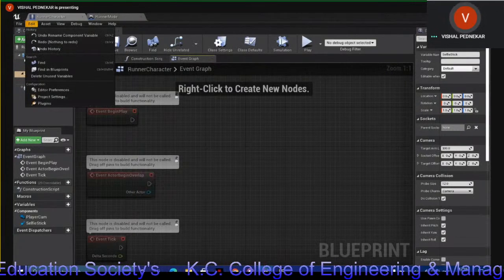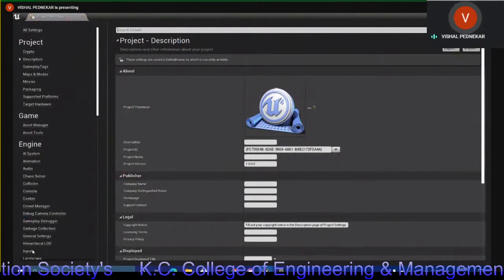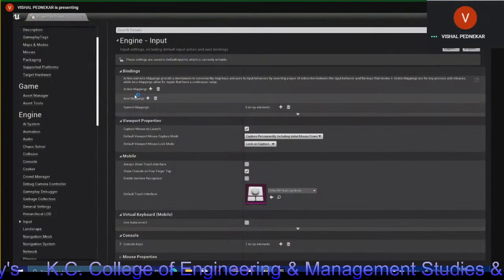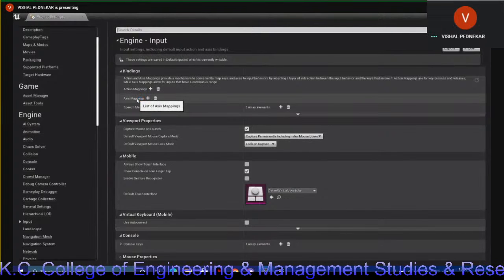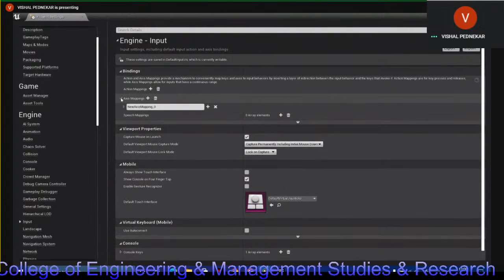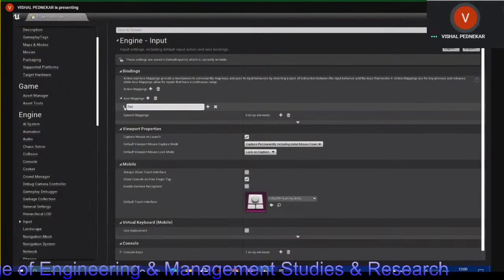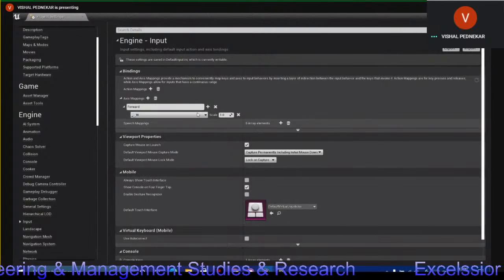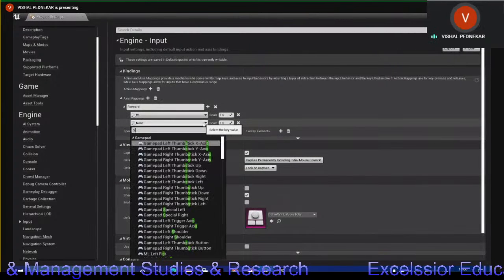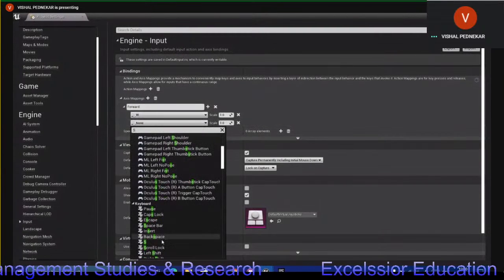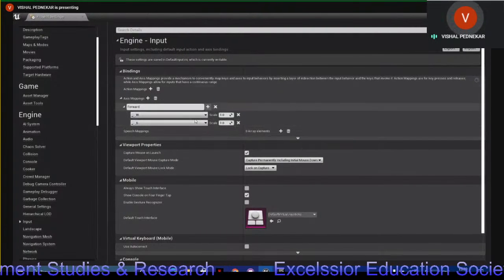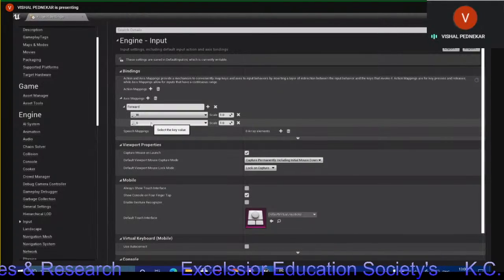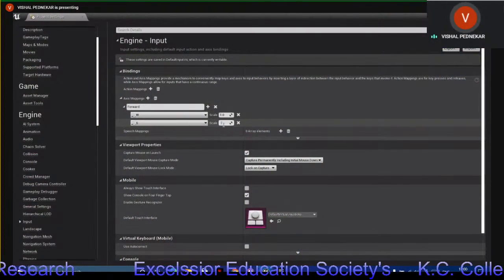Let's go back to our edit and project settings, and within that I will select input, that is right here in the left pane. And in inputs I have two types of inputs, that are action mappings and axis mappings. Axis mappings are continuous signals, like if I have to move forward, I will hold down the W key on the keyboard, and if I want to come back I will be setting it to S. Okay. So these require continuous inputs, like for movement kind of things. Since the back direction is opposite to forward, I will change the scale to -1 over here.